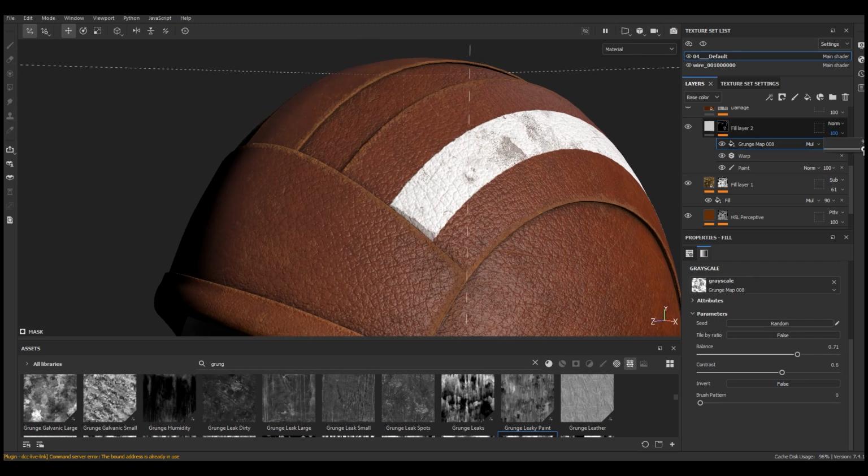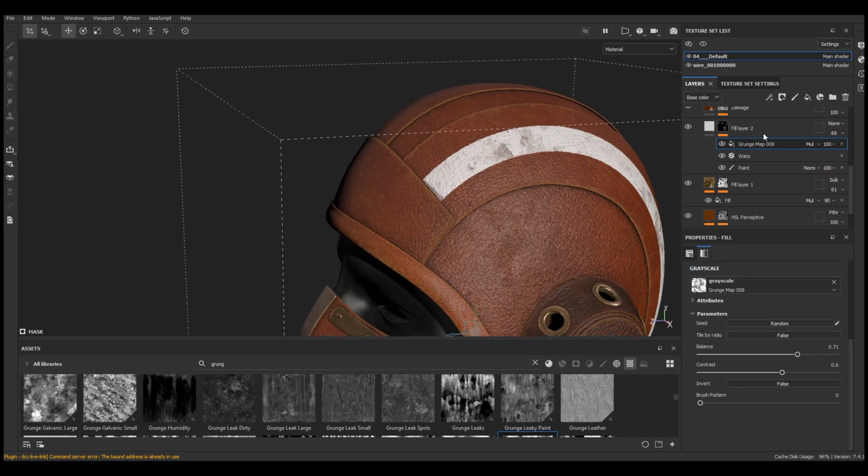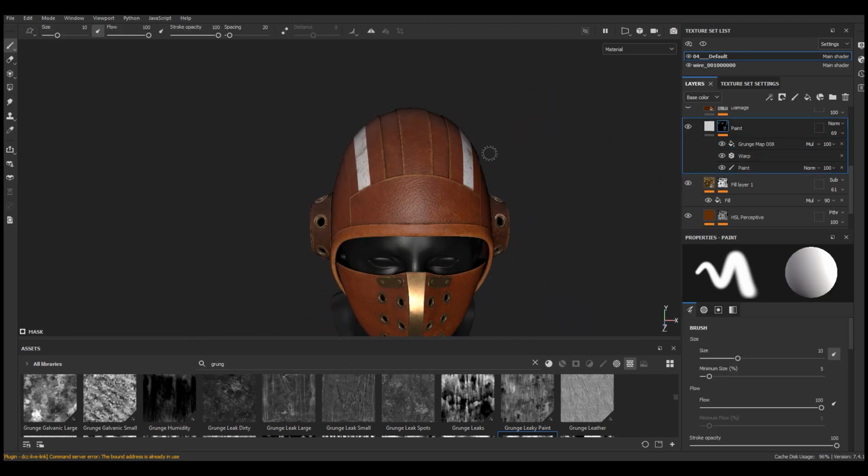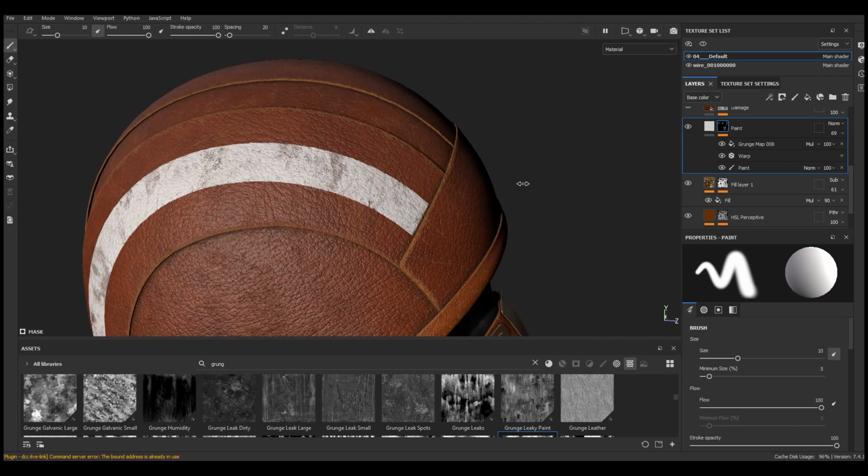I reduced this value a bit and now it's better. You can see this side as well.